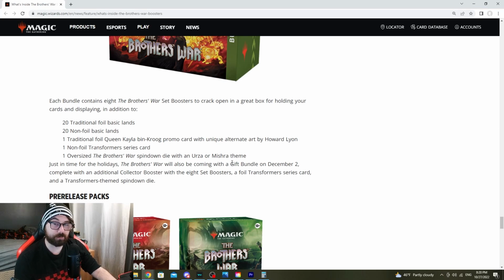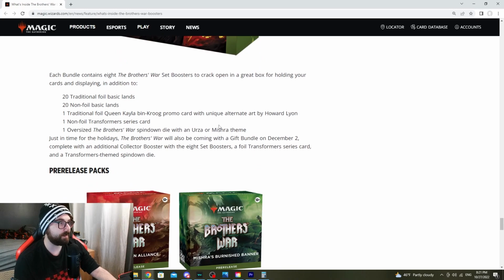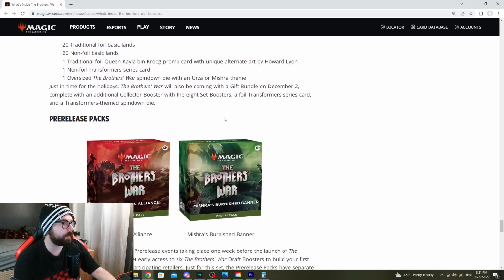The gift bundles will be coming out on December 2nd. So you get, in the gift bundle, an additional collector booster, 8 set boosters, a foil Transformers series card, and a Transformers themed spin-down die. So definitely a different thing with the gift bundle. It's going to cost a little bit more than this bundle is, but we'll see whether or not it's worth it.